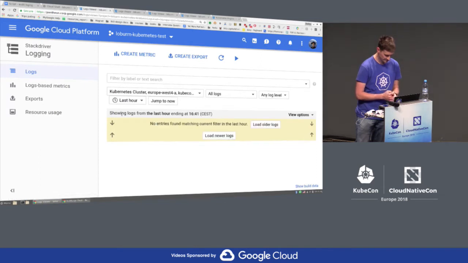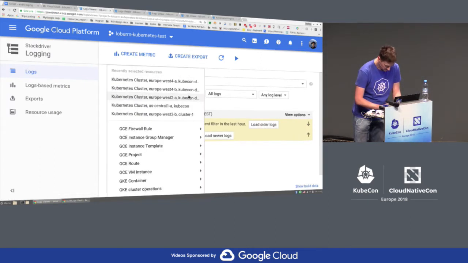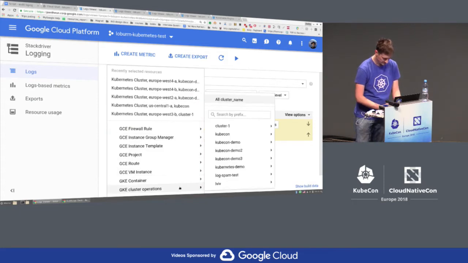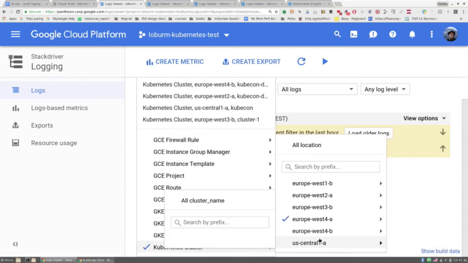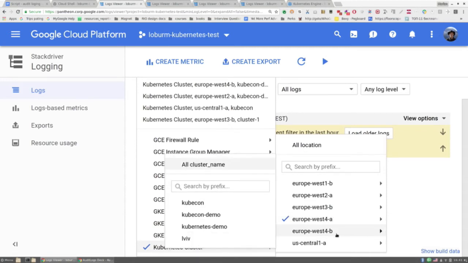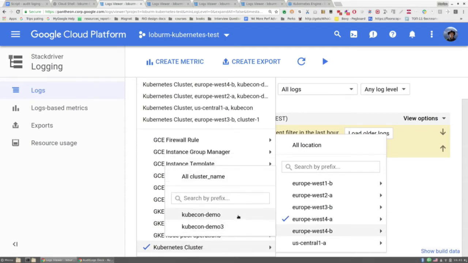By default, in Google GKE, we are writing all admin activity logs to Stackdriver for free. Okay, let's scroll it a little bit down. So I have it here and here.